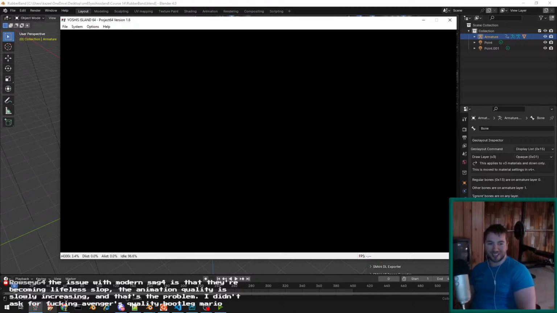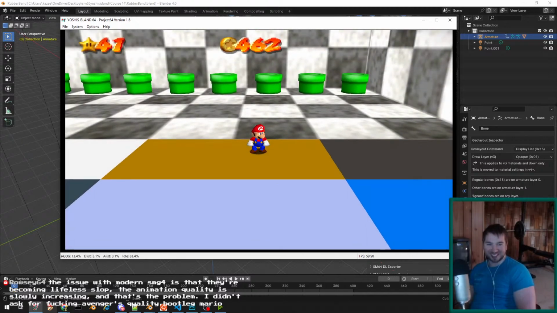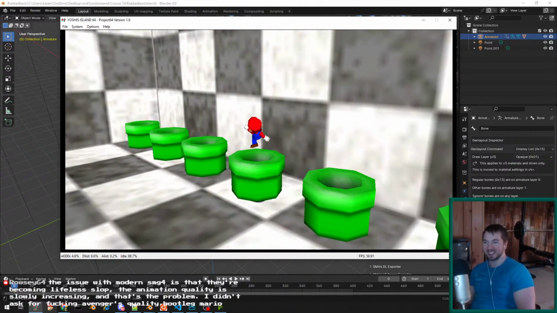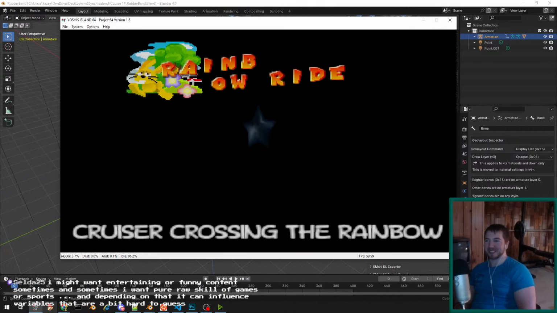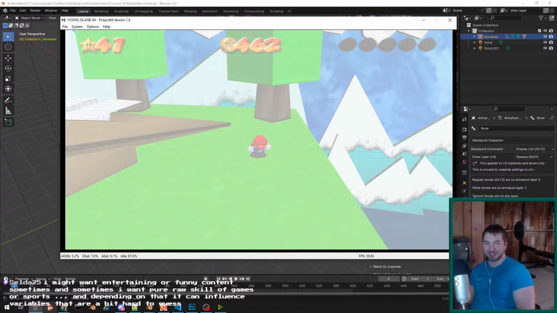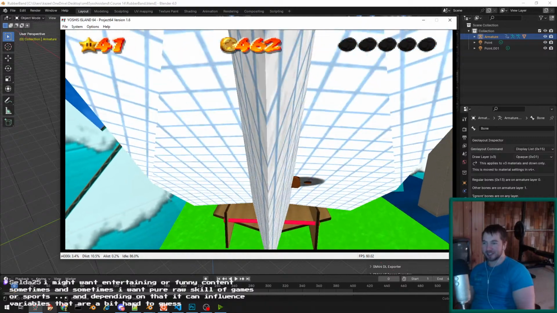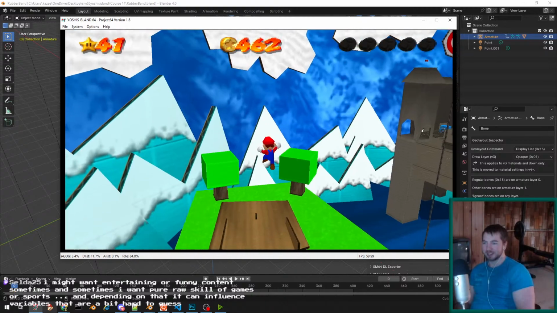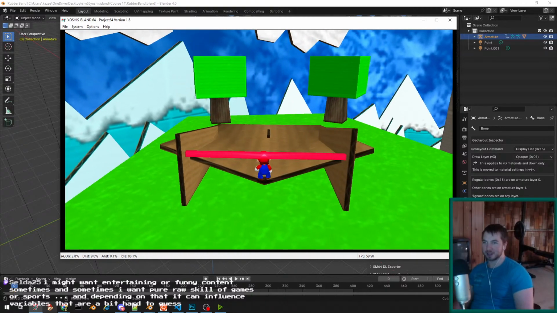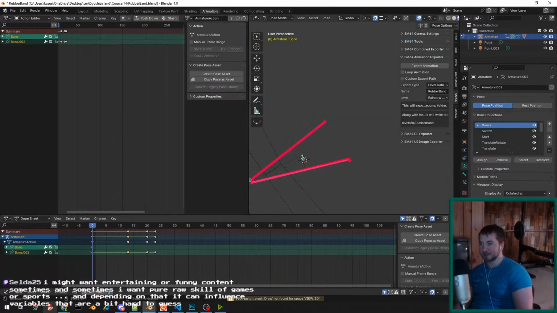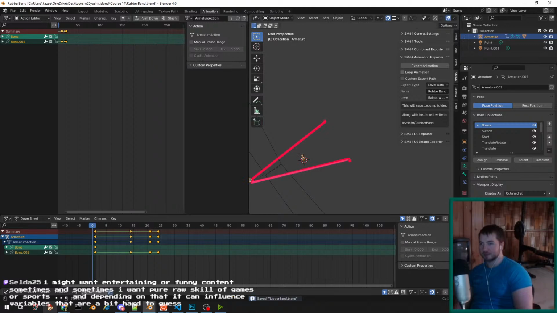You first they become lifeless slump. The vision control is slowly increasing and that's a problem. Okay, but wasn't the idea to be like very animated slop at the beginning? So now you don't like it because they're too high quality? Am I understanding this right? I mean, that's fair enough.